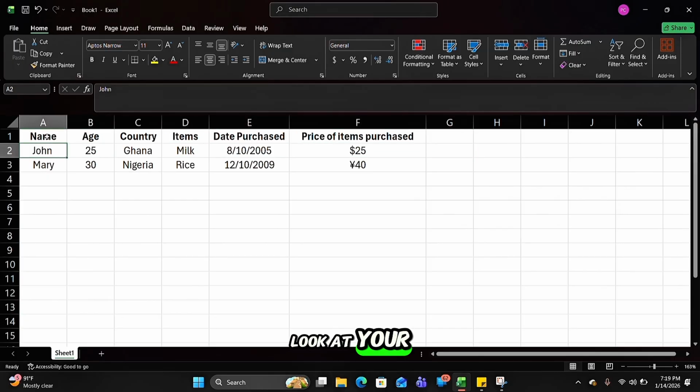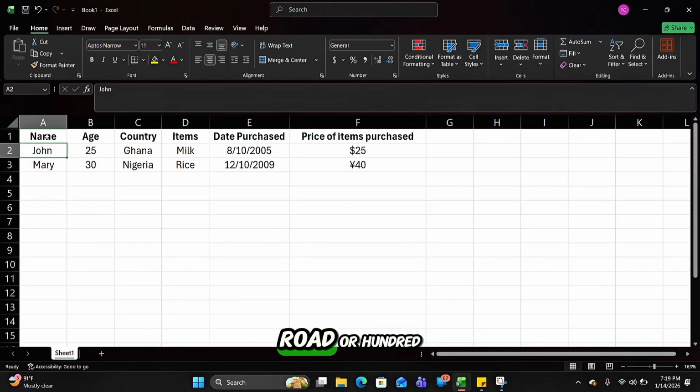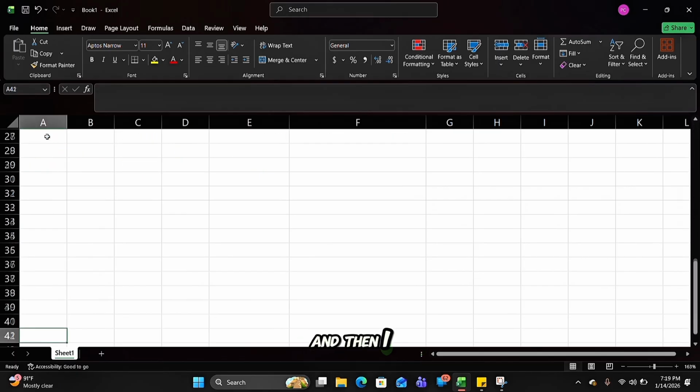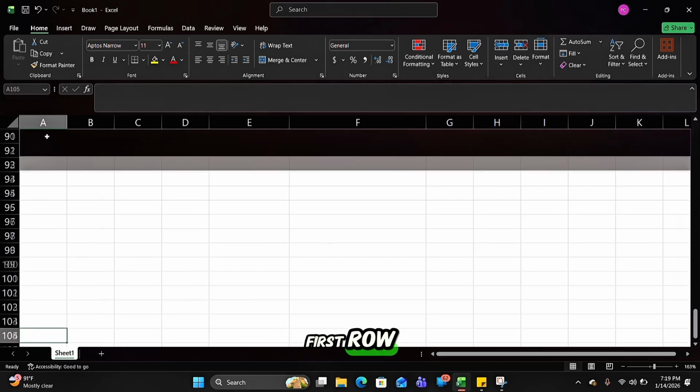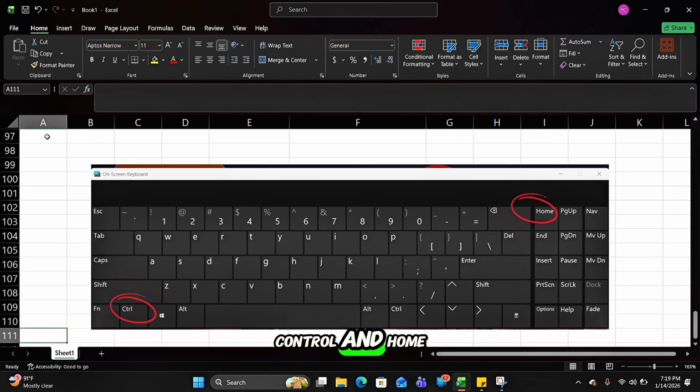So if you look at your keyboard, you see that there's a place where we have Home. So let's say we've gone down to row 100, and then I want to get back to my first row. So what I have to do is just click on Control and Home.